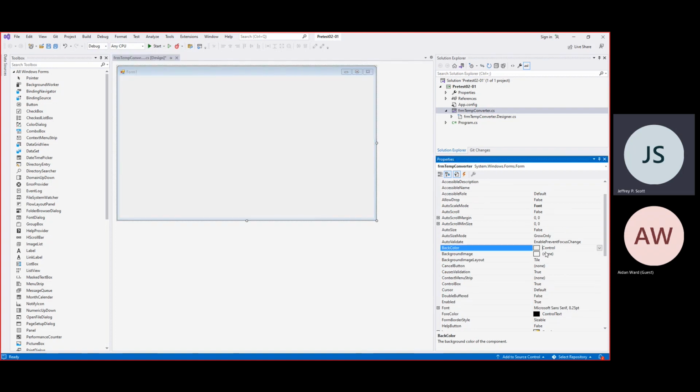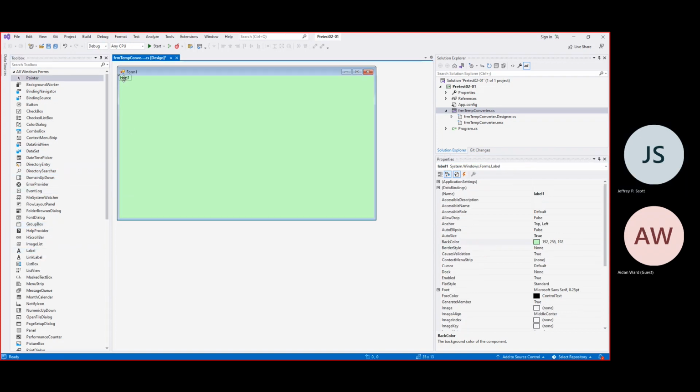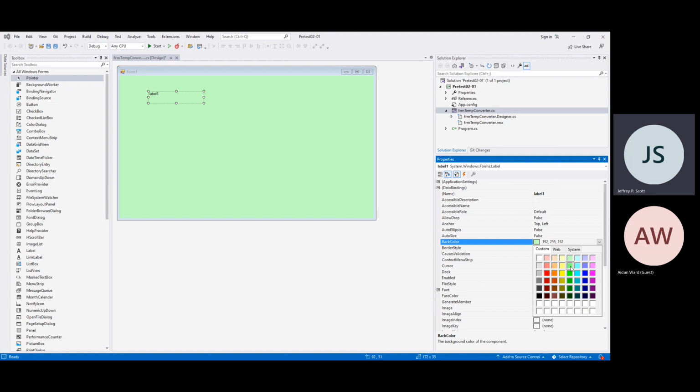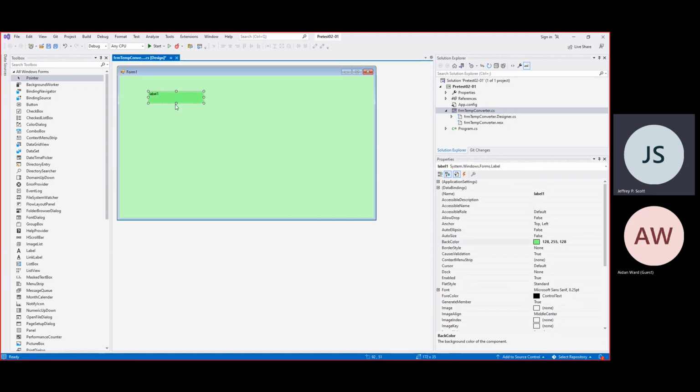And then I'm going to quickly change the background color. Let's try green. That's fine. All right. So the first thing I'm going to do is bring in my labels. There they are. You already know this. You've already heard this, but I'm going to immediately change my auto size from false to true. So that'll be one label right there. I'm going to make it a little bit darker so that it stands out. There we go. Then I'm going to copy it and paste it over here.